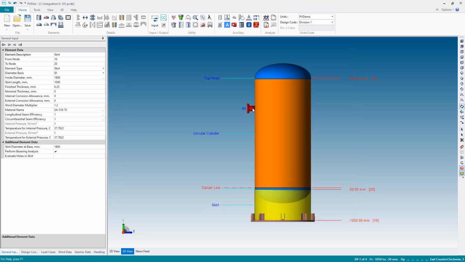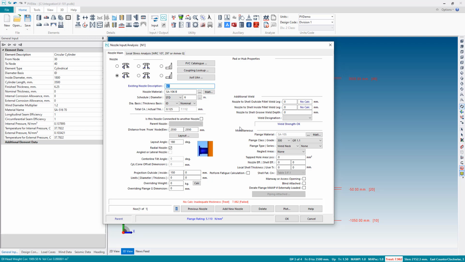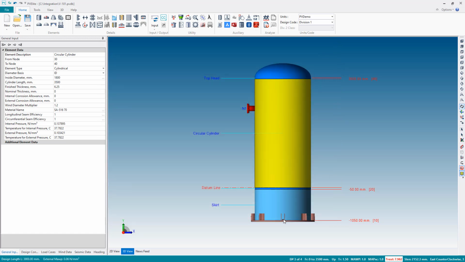And one final thing, we'll take a look at the nozzle. However, because the shell is still failing its calculations, we can't perform the nozzle calculations. So we don't know if the nozzle is acceptable or not until we've performed the analysis, but I am going to specify the nozzle weld seam efficiencies here for both the nozzle and shell. And with that, I will now run the analysis.